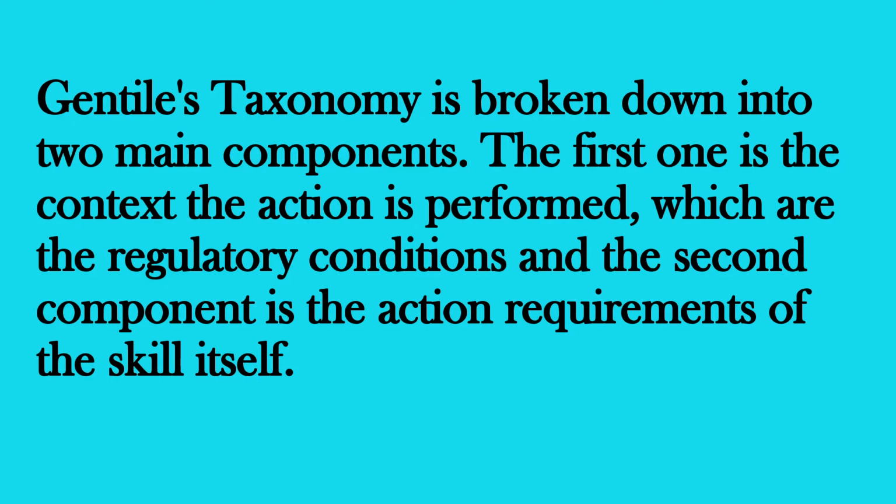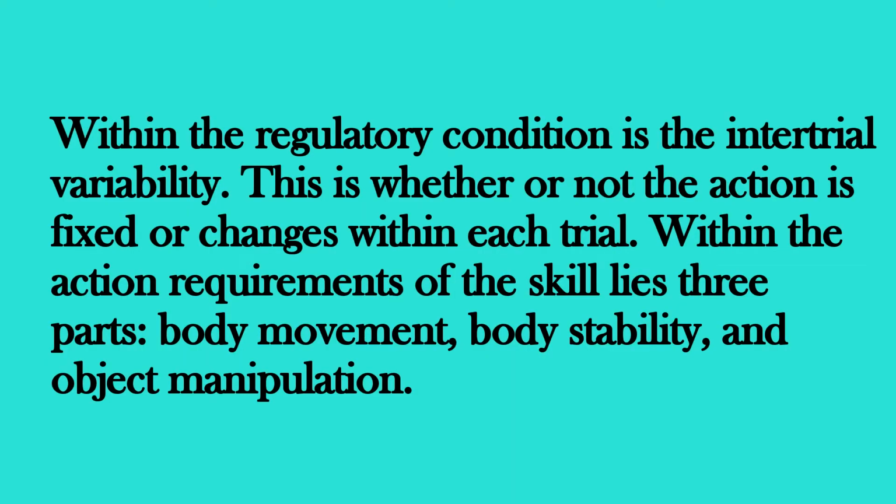Gentile's taxonomy is broken down into two main components. The first one is the context the action is performed, which are the regulatory conditions, and the second component is the action requirements of the skill itself. Within the regulatory condition is the intertrial variability. This is whether or not the action is fixed or changes within each trial.